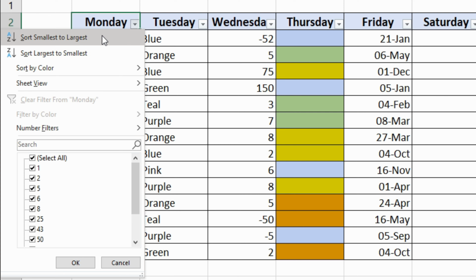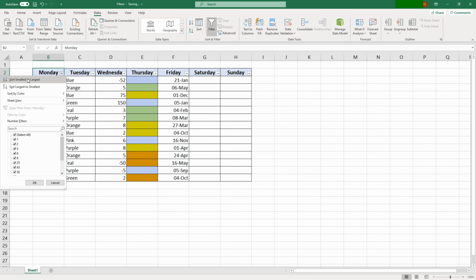The first thing you can do is sort from smallest to largest, or what they call ascending order. It says A to Z with a down arrow. This is going to sort your data so that your smallest number or data is going to be at the top of the list and the largest data is going to be at the bottom of your list. Now the benefit of using these filter arrows is that it will not get all jumbled up. Whatever is in this current row will be sorted together.